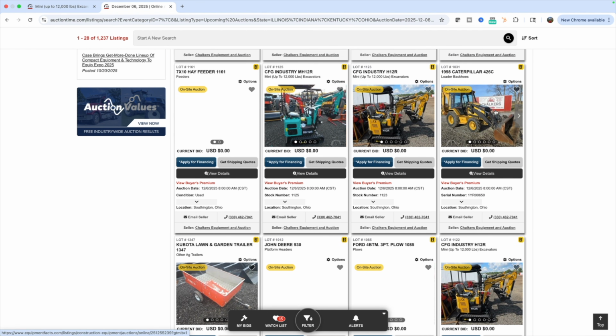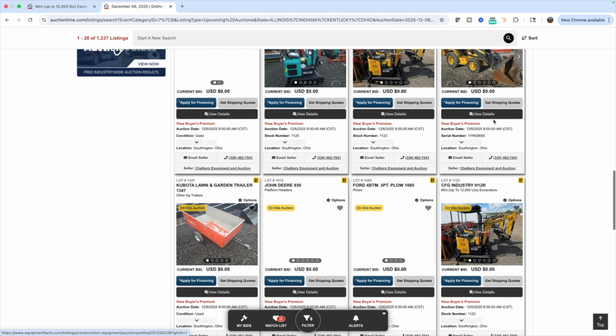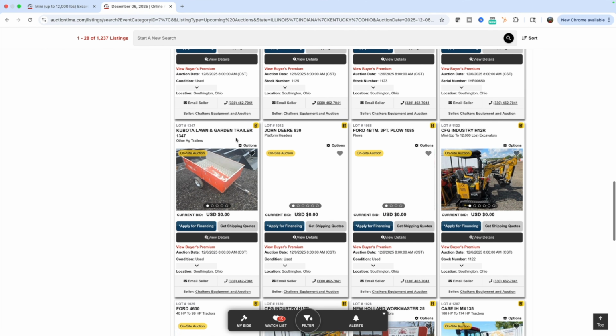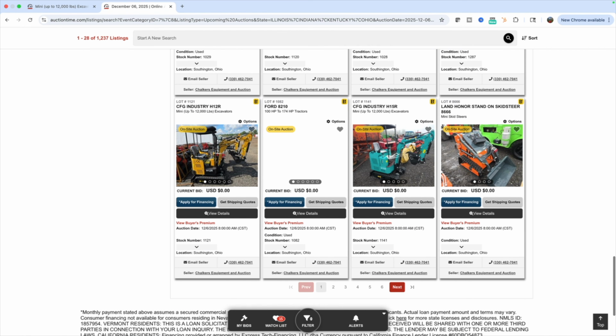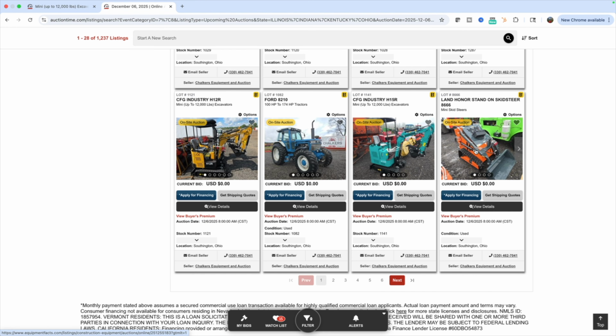For instance, that backhoe there looks pretty exciting. I don't know about the little trailer. But you can see this is a lot of ag stuff that happens to have some of these mini or micro excavators.